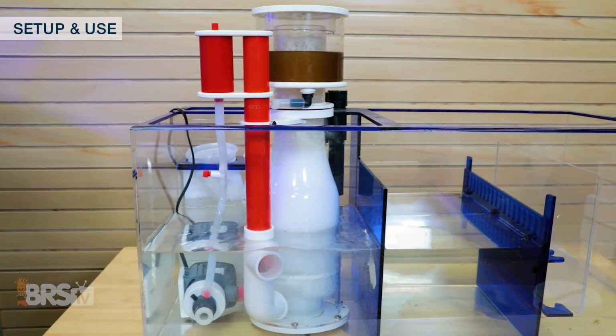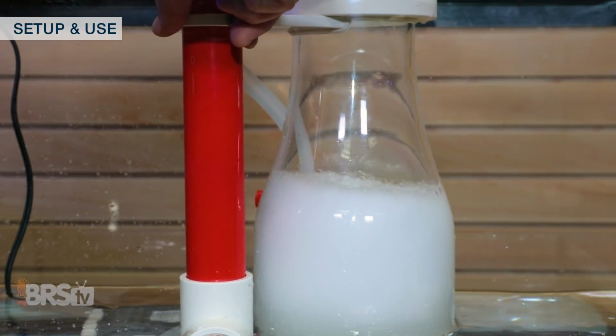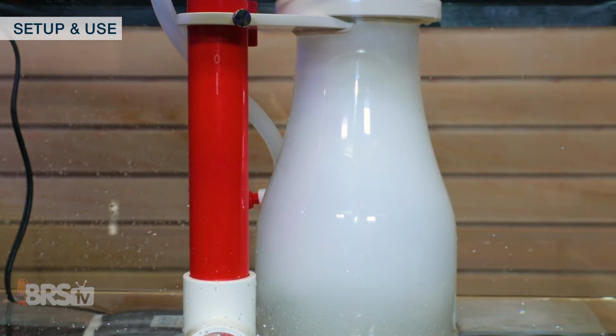From there, I can periodically check back to see if it's filling up the cup too fast or not at all, and adjust accordingly. Just keep in mind that adjustments could take a little while to settle, so if you do make any changes, it's best to leave them for 10 or 15 minutes before making more.